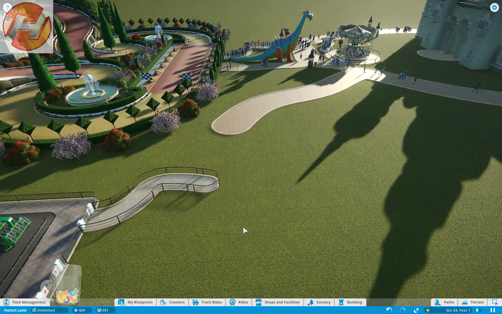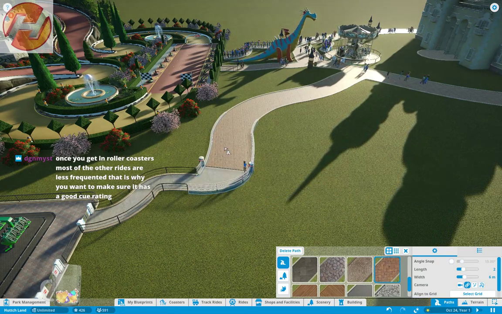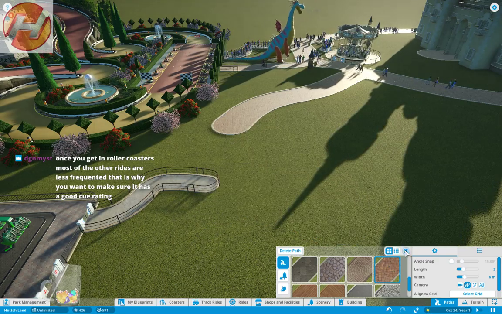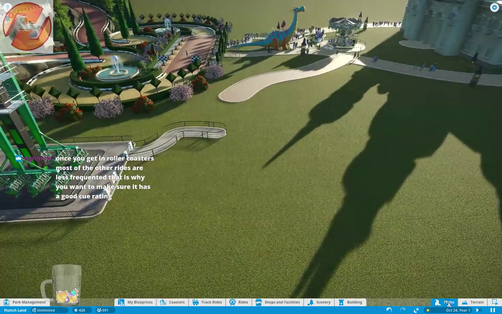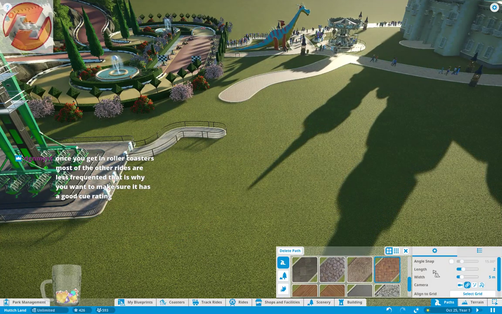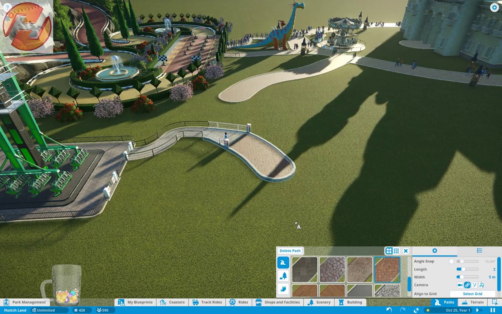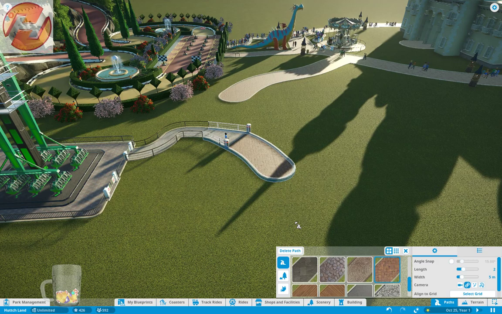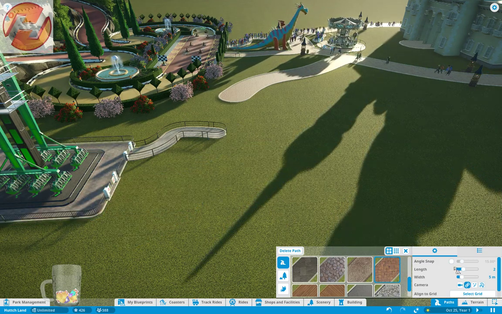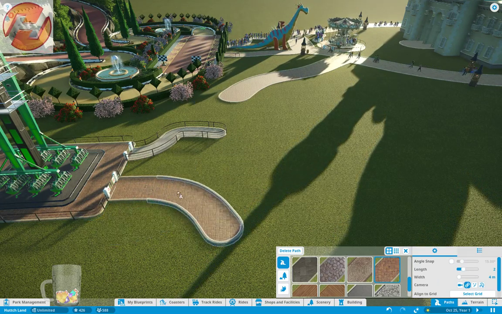Okay, let's make that there. And we're going to build a path this way to connect. I don't want to do that. Let me make that a little less wide. Once you get in roller coasters, most of the other rides are less frequented. That's why you want to make sure it has a good queue rating. Okay, that's good to know. That's some good strategy to be aware of. Let's make that path much lower.